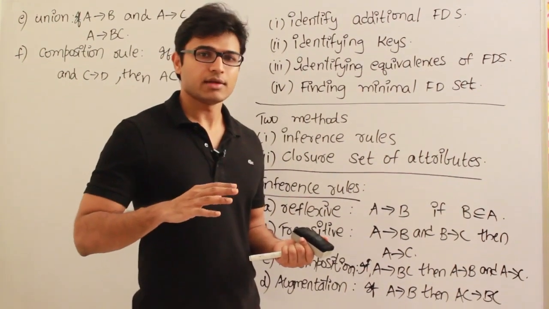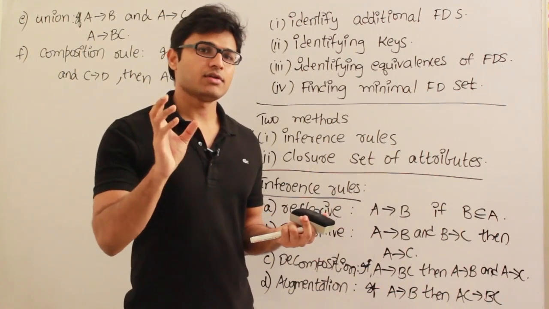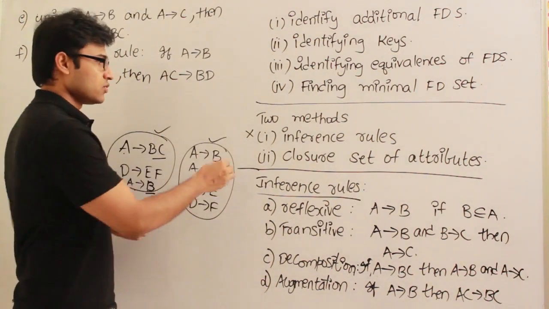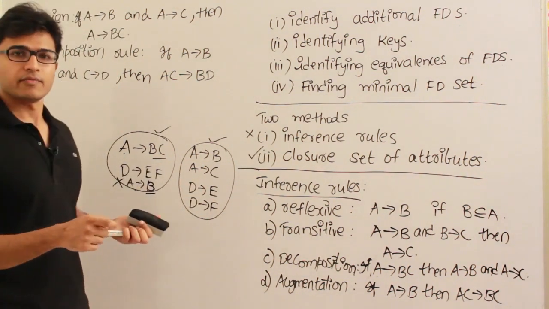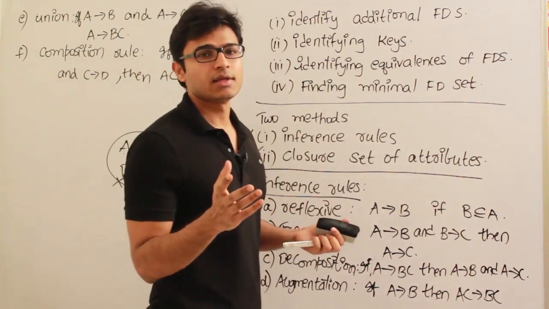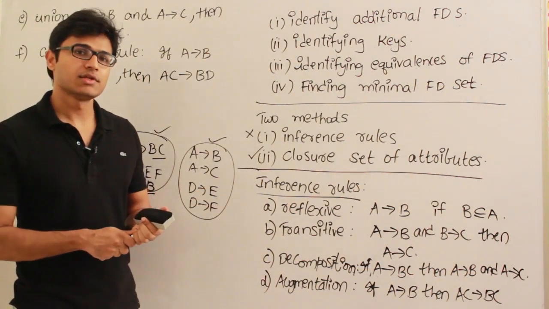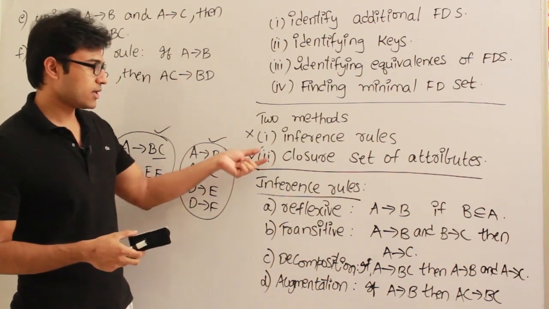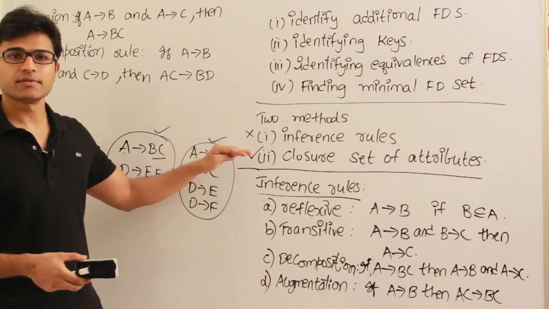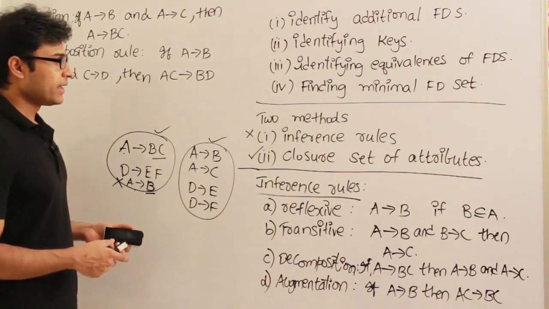The closure set of attributes is not only easy but also less error-prone. With inference rules, you may have to apply many rules before reaching a conclusion, and there are many chances of committing errors. Therefore, we will use closure set of attributes extensively throughout this course. It is useful for real-world database design as well — even programs and algorithms are specifically written to operate on closure sets of attributes.